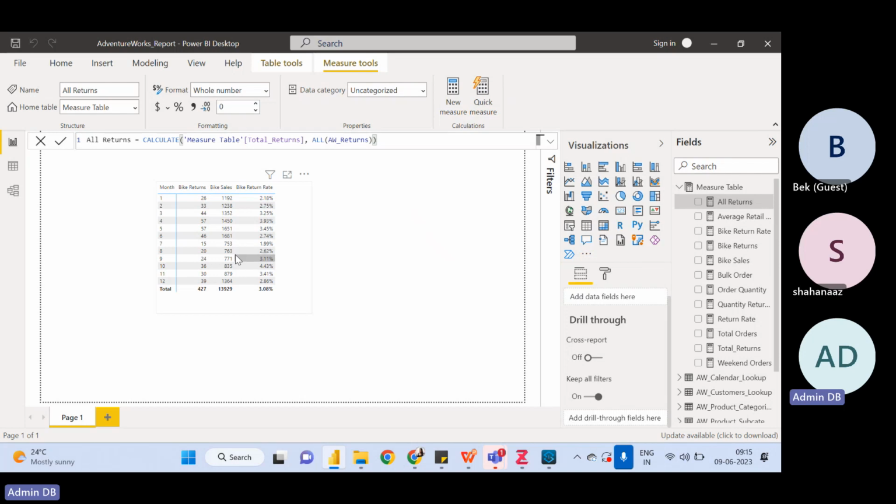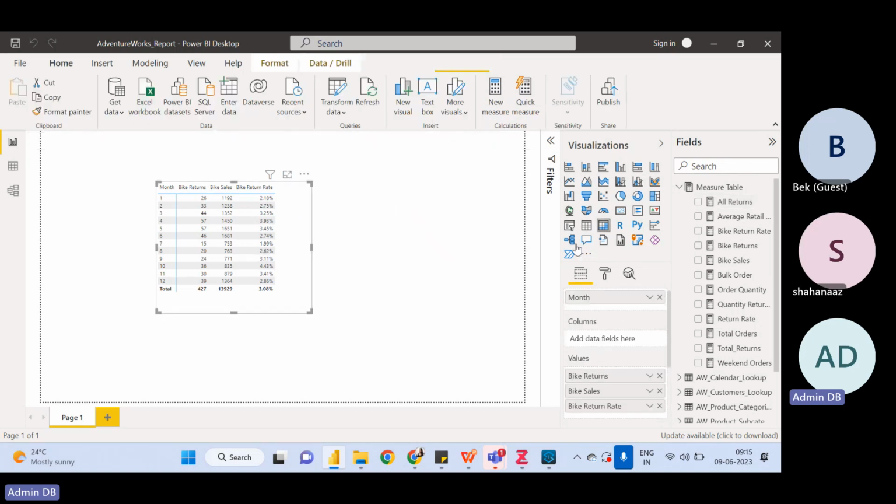And then if I pull All Returns over here, what do you see? You see these values are repeating. Why?